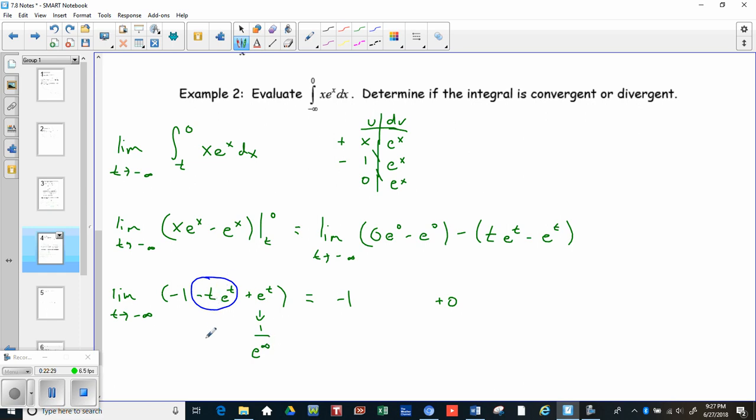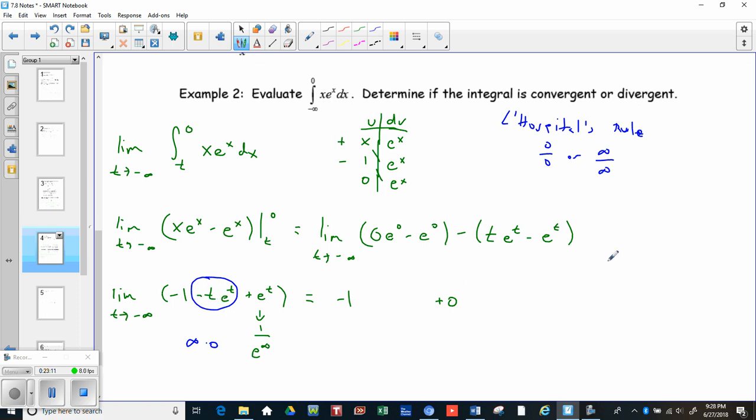It'd be really, really nice to say that infinity times 0 was 0, or infinity times 0 is infinity. We just don't know. This is what is called an indeterminate form. So what we have to do is we have to rewrite this function. We have to put it into a form to use L'Hopital's rule. Let me write this up here. To use L'Hopital's rule, you must get something which is in the form of 0 over 0 or infinity over infinity. Infinity times 0 does not count.